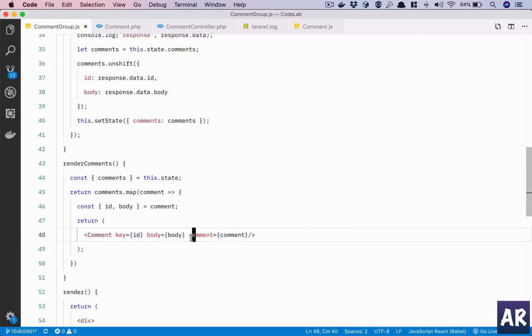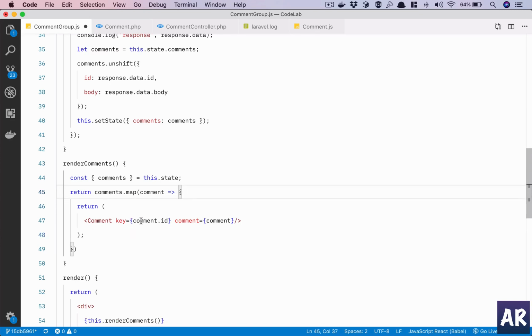So we don't need the body anymore. ID we will keep in the destructured method. Okay, or rather, why don't we get rid of that as well? We'll say comment.id, that's fine.